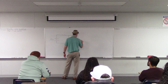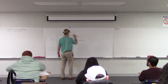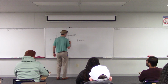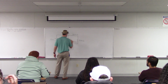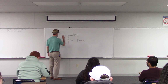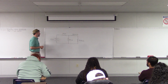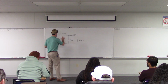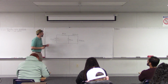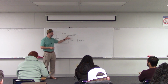You might have a 500 ohm resistor here, for instance, 2000 ohm here, and then maybe a 10 kilo ohm here, and then 10 kilo ohm up there, say. Actually, let's make that a 4 kilo ohm. All right, so your circuit might look something like this. Again, each person will get their own resistor values, but this is the layout, the configuration that the resistors will be in.